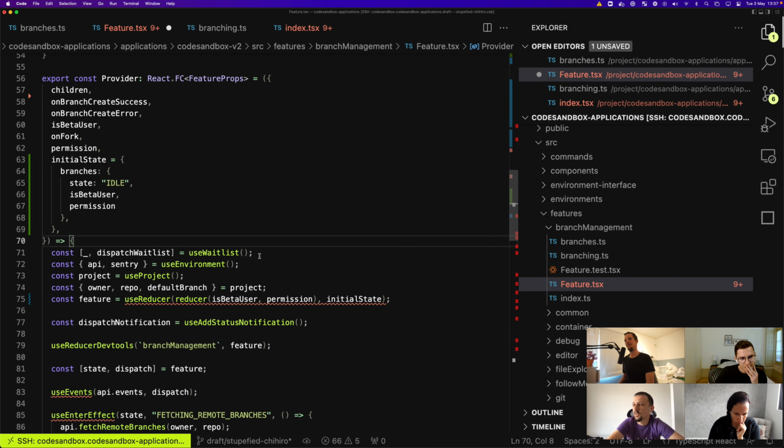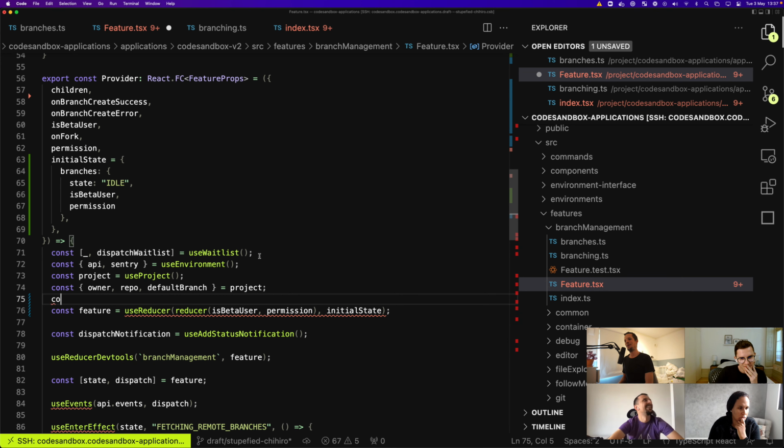Sorry, just one idea. Can we inline the reducer in the provider? No, that doesn't work because it's only the first one. Big mess. But if you remember, we had a bug with the JWT token because we were just passing the initial JWT token, and then we rather made a function to fetch the latest JWT token. And we could actually do the same here. So like get dynamic data.